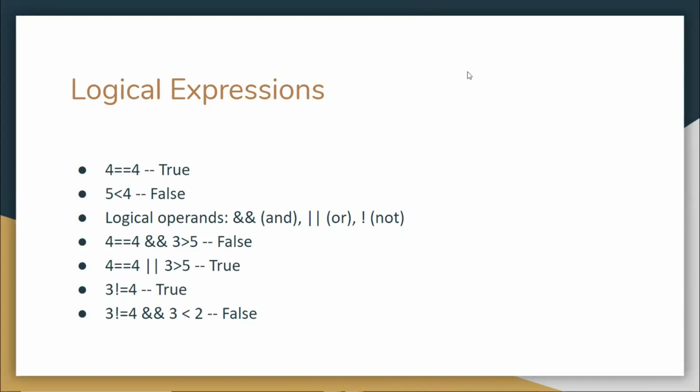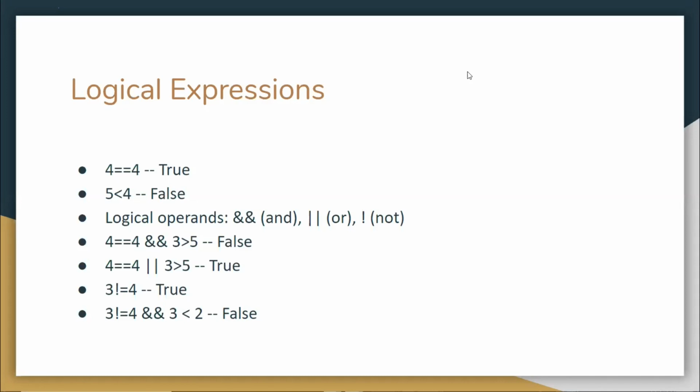Aside from your basic math operations, equals and greater than or less than, you have some logical operations that I want to introduce to you guys. The first one is and. The symbol for and in Java is two ampersands. Next is or, which is two vertical bars. You do shift backslash, you do two of it, and it's the or. And then the exclamation point is a not. So I'll show you guys examples of how we can use these logical operands.